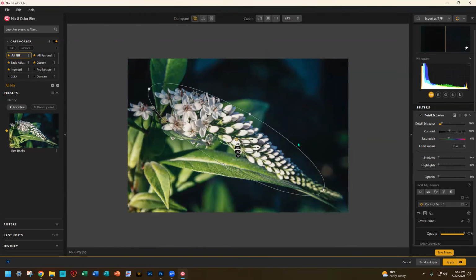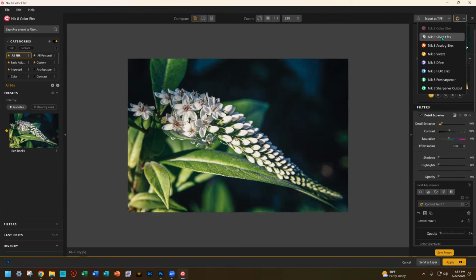So I'm going to invert this control point, and you do that with this little black and white square down here. If you hover over it, it says invert selected local adjustment. So now I can invert it so it's affecting the background, and then I took the opacity down to 0. So now it's not adding that detail extractor to anything but the flower. And then I'm going to switch to Silver Effects.